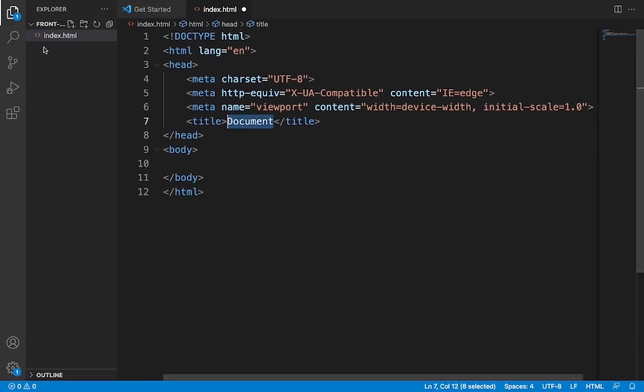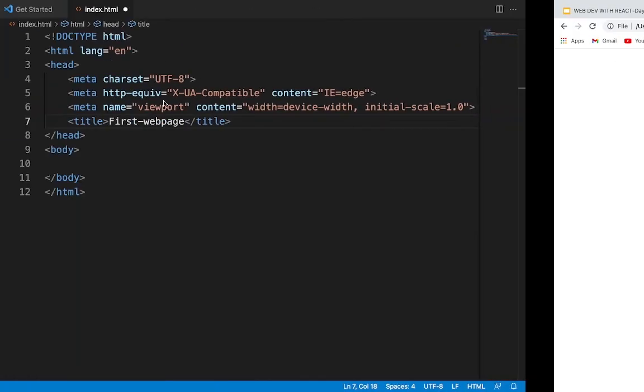Yeah, there you go. You're getting index.html as we are having a default name. Now let's change the name to say first web page. Now save this, and don't forget to save the document, because let's say I haven't saved this document and I'm trying to refresh it, then you'll see no changes because the document isn't saved.